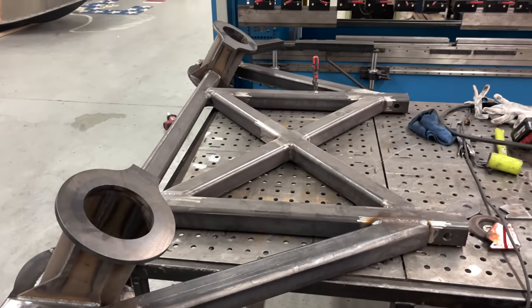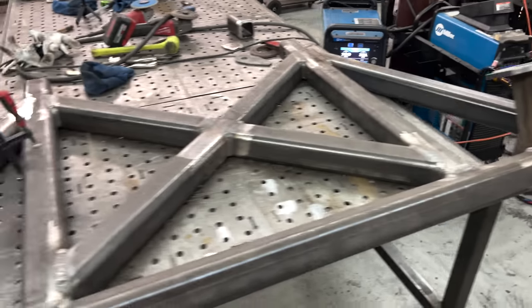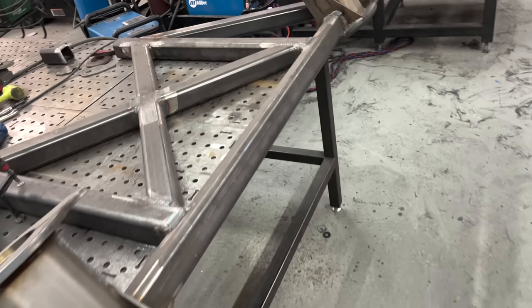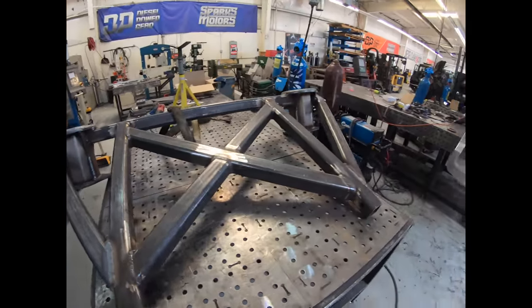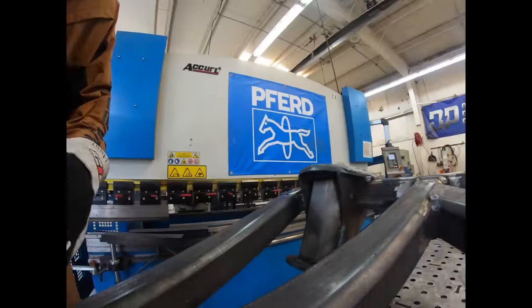And this thing is getting so heavy. We still have maybe a third of the tubing left to do. So it's gonna be beefy. Alrighty, I've got this flipped over. Just got this weld and now I'm gonna get up in here.